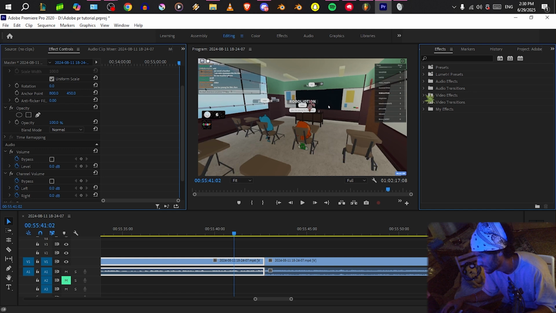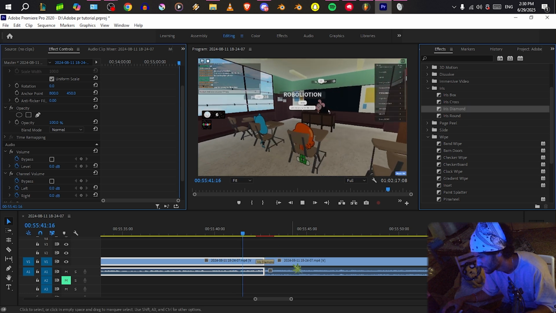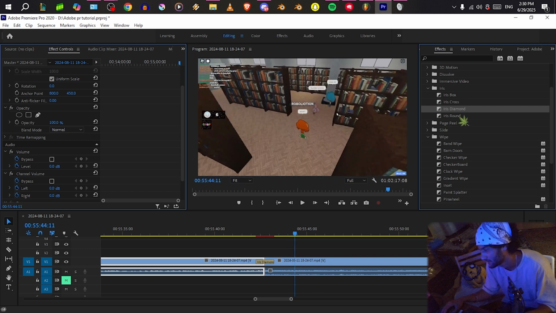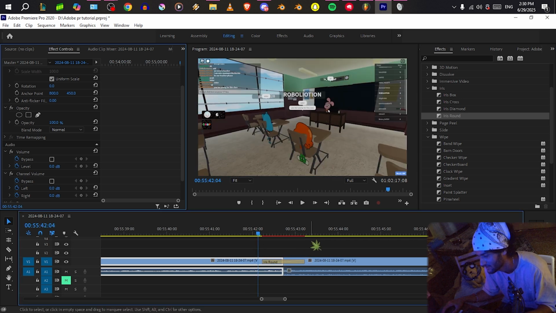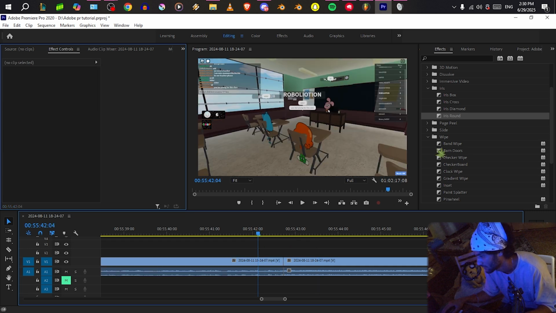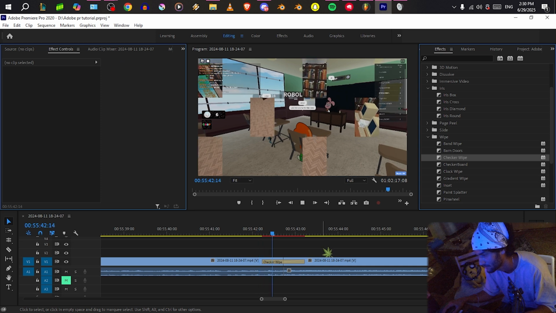Let me just check more, because I don't actually use them, but they're kind of fun. There's something here called iris. I want to know what this actually means, to be honest. Wow! That's actually perfect to do something classic. I think I saw this type of transition in The Amazing World of Gumball cartoon. This is going to be perfect. I may use it sometime. The thing is I always forget to use them, man.